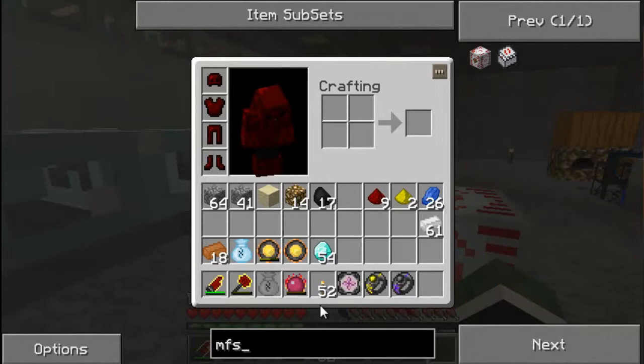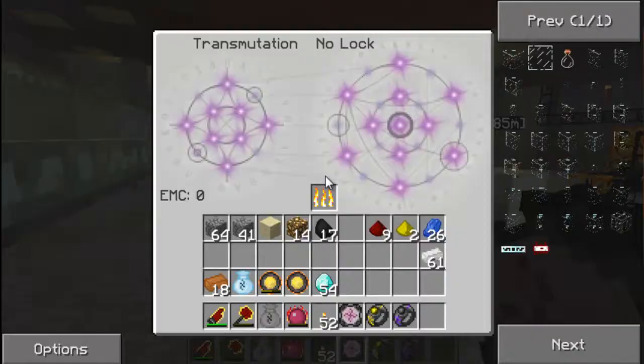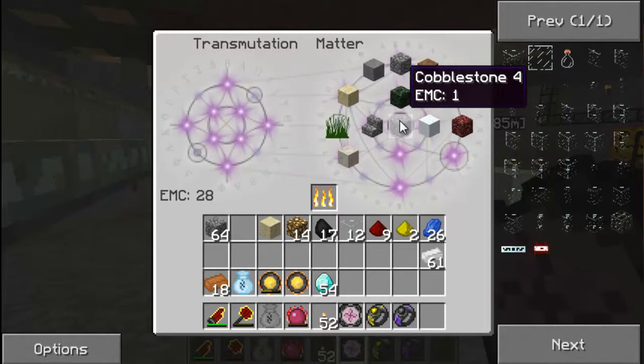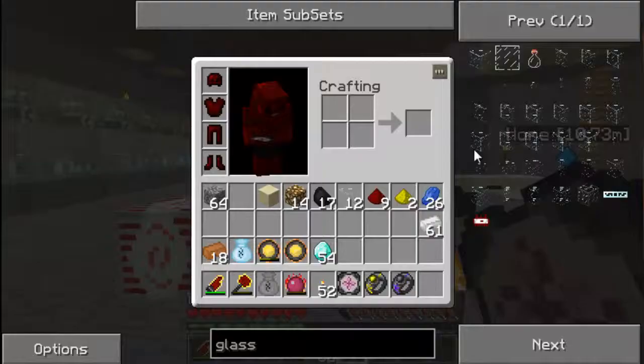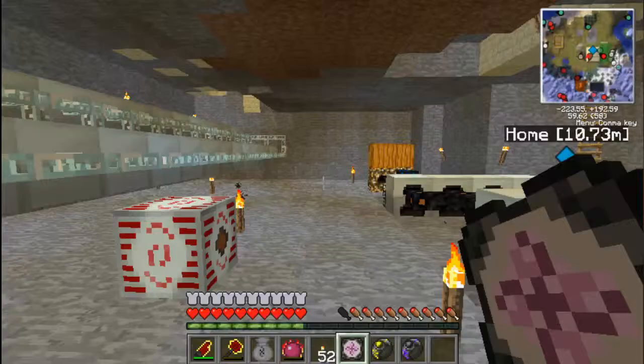How did I make that again? Need some glass. This thing's a lifesaver. This thing's amazing. I don't know how much glass I needed, so. Did I make you? Redstone and six. Okay.